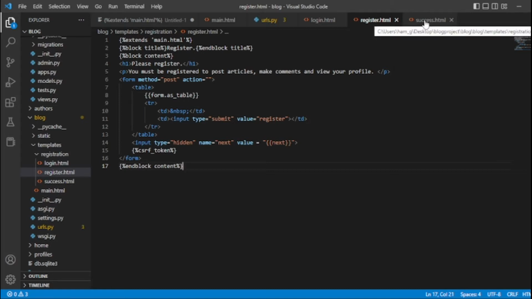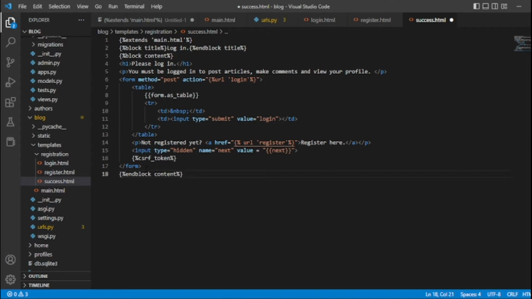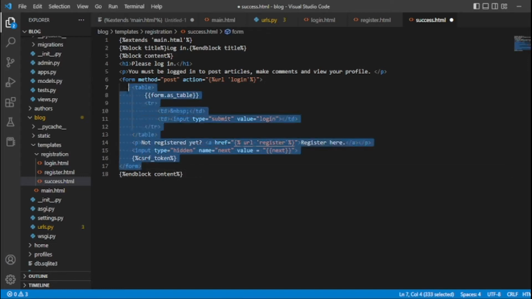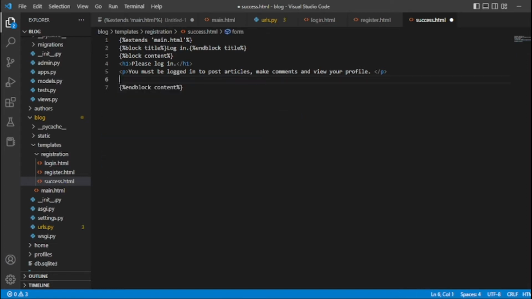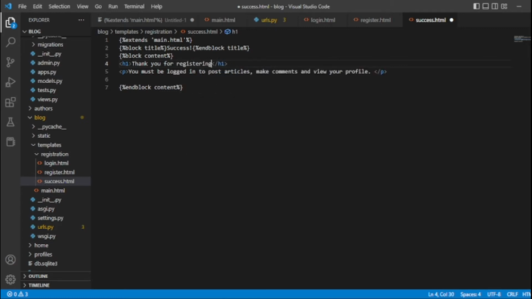And now we do the success page, which is just going to be a little thank you for registering and click here to log in. So success, copy all that. We're going to get rid of most of this, so we don't want the form. We'll change the title to success, and here we'll just have a thank you for registering, and then we'll invite them to log in.